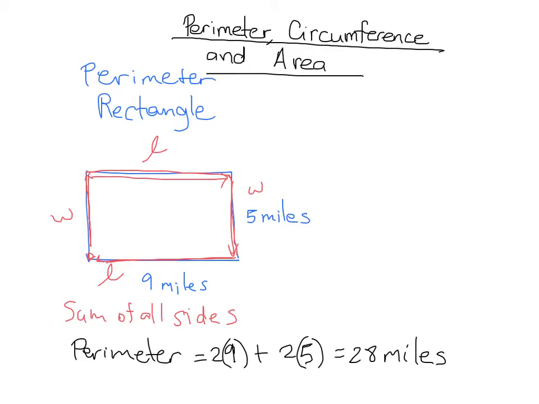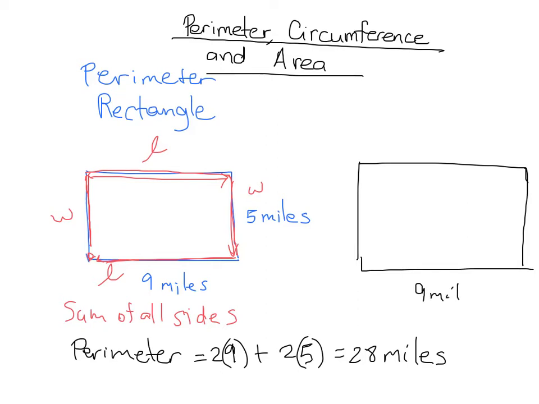So that's the perimeter of a rectangle versus now the area of a rectangle. So let's draw the rectangle again so you can see it and visualize it. Alright, so suppose it's the same park. So we're dealing with 9 miles by 5 miles. And in this case, you know that fake grass that people lay down sometimes. I don't know why you'd put fake grass in such a big park. But imagine it with me just for a moment. So imagine that fake grass that you put down.